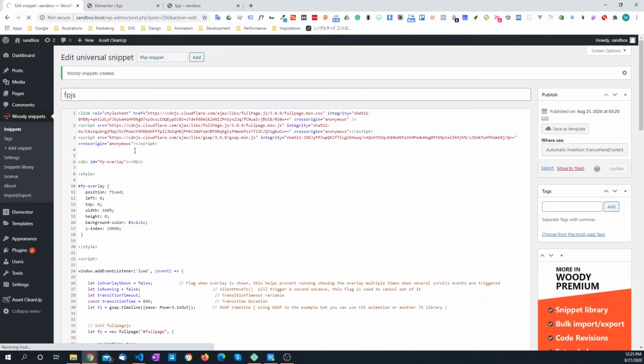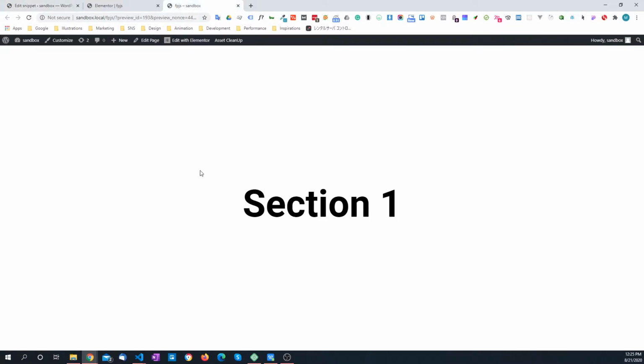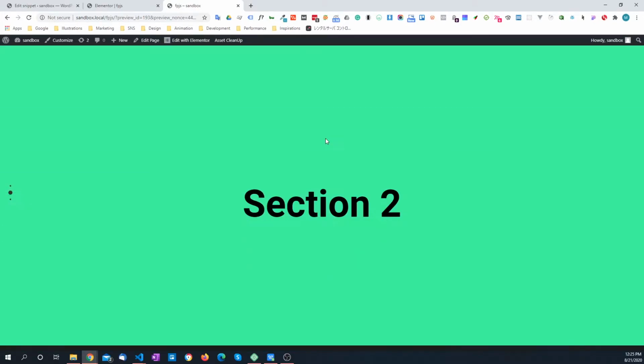And then we're gonna do a couple more examples so that you can understand more clearly the code and which parts of the code you should be worrying about in your implementation. So I just refreshed the page. I can see the navigation, so at least FPJS is working. And then if I scroll, we have our overlay working.